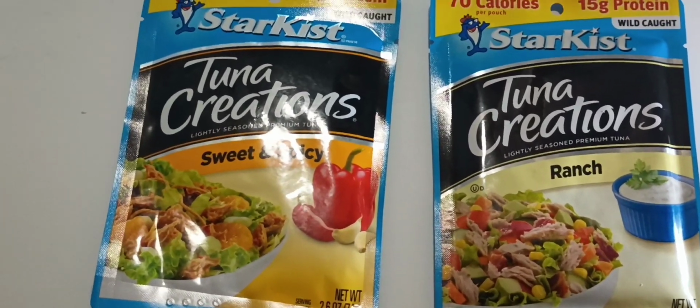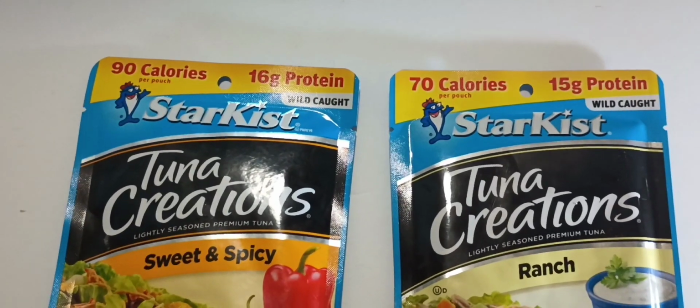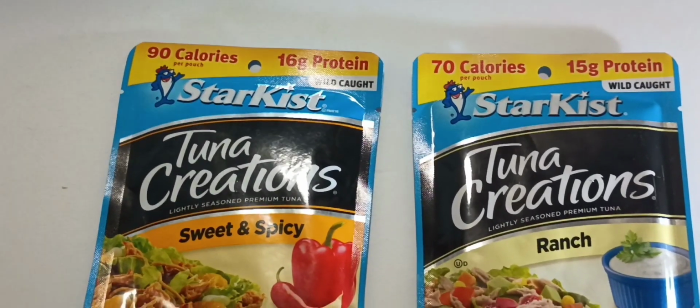So stay tuned. We're going to go on Google and see where it's available and the comparisons in price.